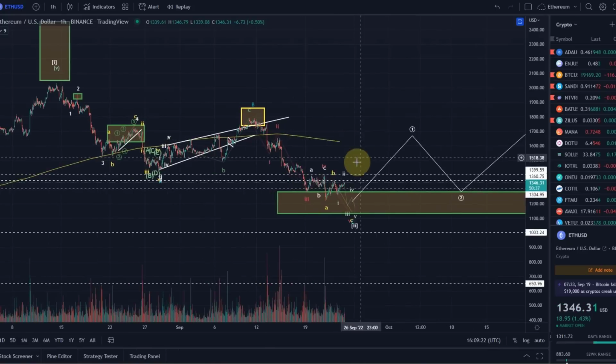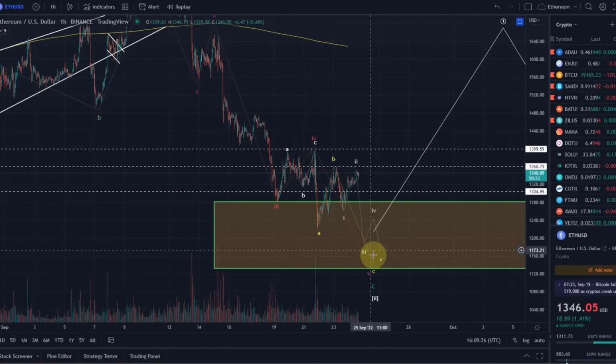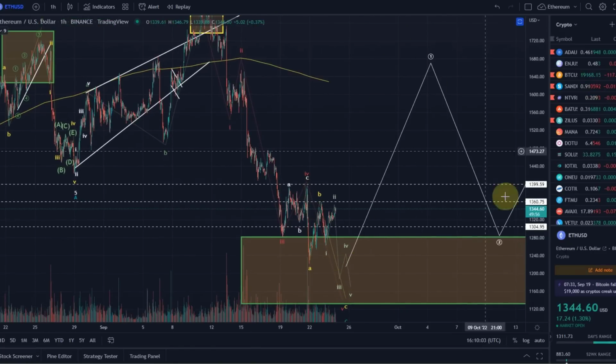In the very short term now, it remains the view that we will need another low, ideally. Important is now that we don't break above 1400. We haven't done that yet. We're still quite far away from it. Until we go above 1400, I believe we will come down once more to make here the 3, 4, 5 complete, possibly in the region 1150. If we break above 1400, it probably means that we have already got the bottom in place here at 1220, and we're already in the 1-2 setup.